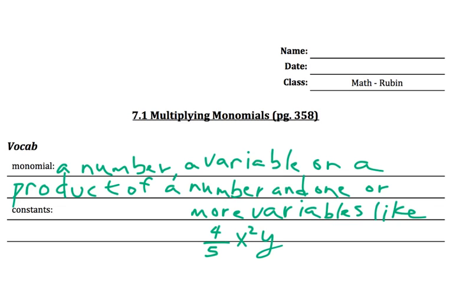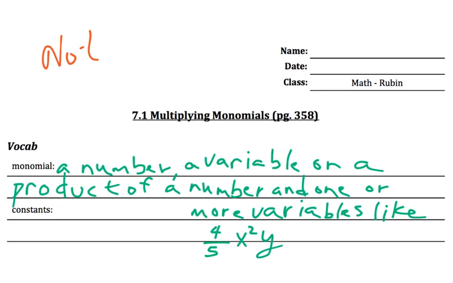A monomial is a number, so it could just be a number like 4. That's a monomial. It could just be a variable, like x, or a product of a number and a variable. So if I had 4 times x, that works too. And it doesn't have to be just one. It could be a fraction times a variable, times another variable, times even more variables, as long as they're not separated by addition and subtraction or something like that, because those would be multiple terms. These are just single terms. So all of those things I expressed are monomials.